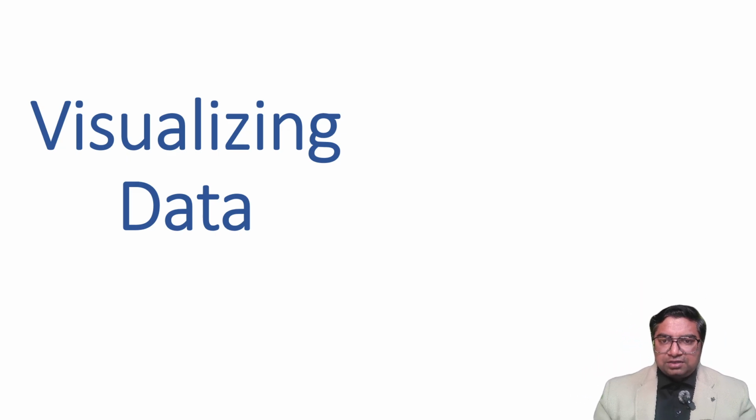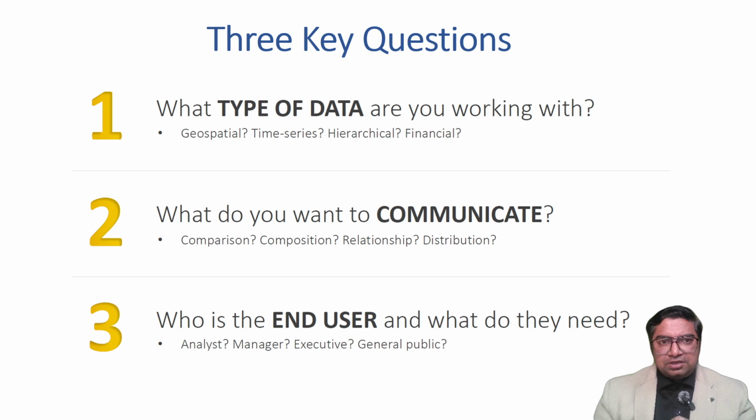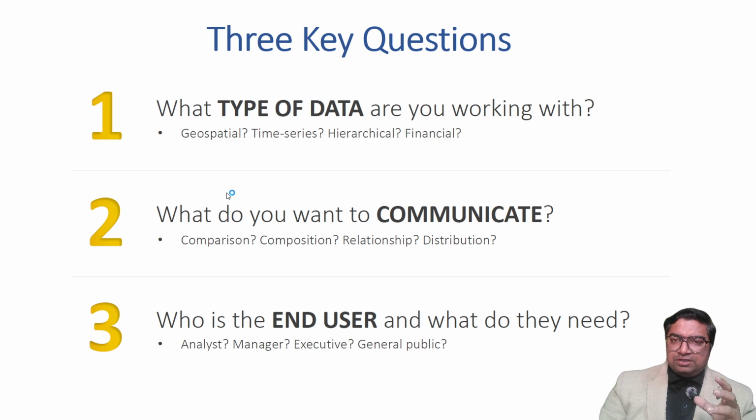The first thing, I'll show you the three questions. So what are those questions? First, you need to understand the type of the data, meaning whether the data is geographical, time series data, or what kind of data it is. Second, you need to understand what you want to communicate. And the last thing, you need to think about who your end user is. Let's do a deeper dive on these three questions.